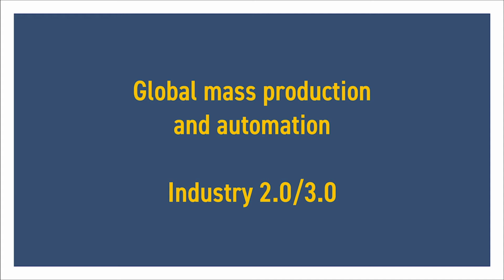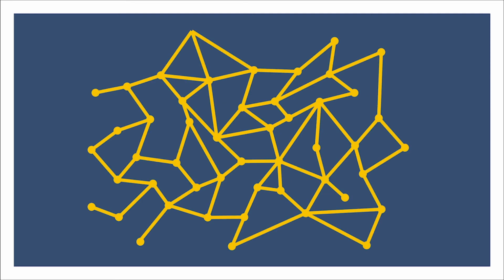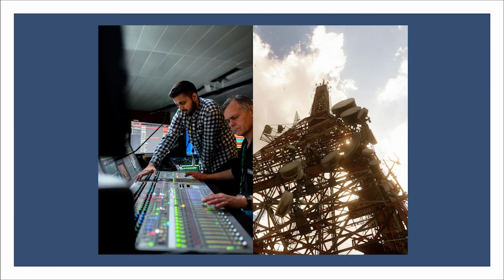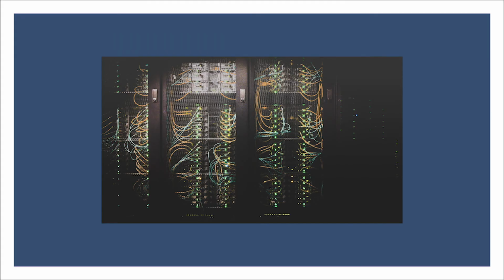Distributed design is the next evolution in this process, since it follows a distributed network rather than a centralized or decentralized one. To draw a parallel, if television and radio are centralized media for communication, then the internet, which is made up of an interconnected network of servers all across the globe, is a distributed medium for communication. Much in the same way that the internet revolutionized communication, distributed design can revolutionize production. I define it in the following way.